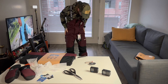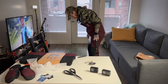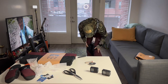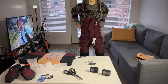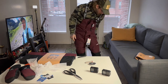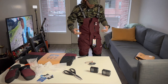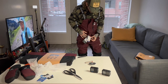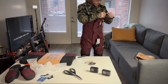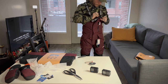Perfect fit! These are super comfortable. I've never worn bibs before, but I think I'm gonna like them. It feels very free — no tightness around the waist, just so much more freedom in that regard. I thought that would be annoying but you probably won't even notice having these on. These are great.